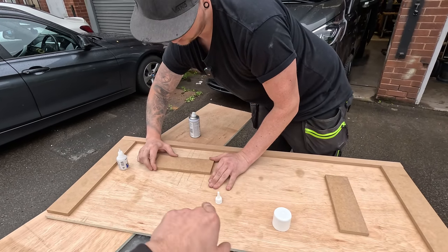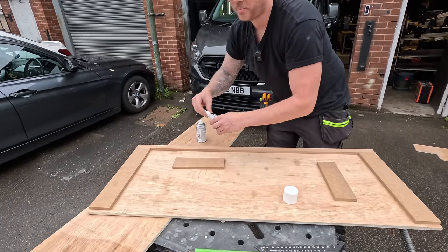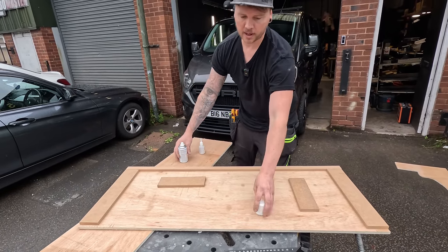You put one that way and then one the other way. I have to, because that's the wheel arch. Let's go in there, put that back in, check it's all right, and then I'm going to get some black spray paint — we're going to just tidy up these edges and then we can stick some matting down.